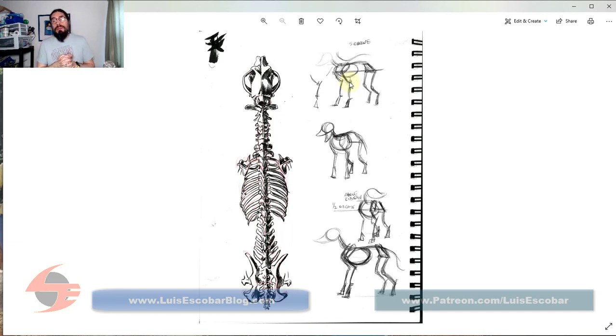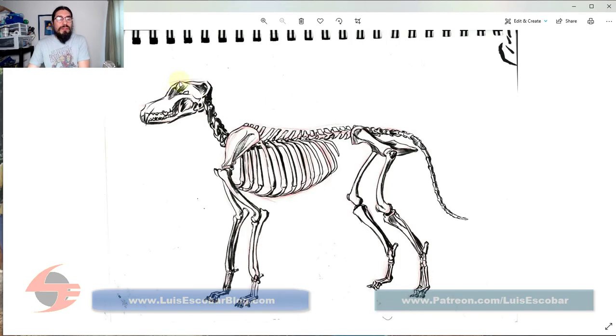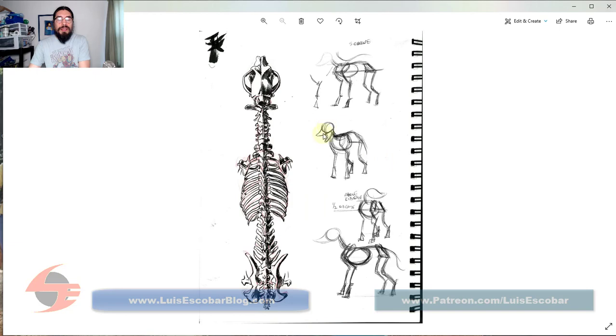that tends to be spoken about. You want to break down the anatomy into basic shapes. See how this skeleton, see how this head is just a circle with a little pointy thing in here, and this is because of this. It's just a basic shape for this skull, right? And it's very, very simple.